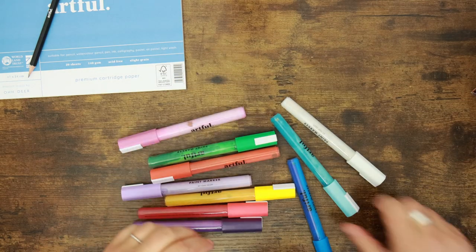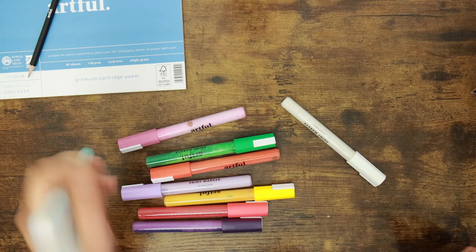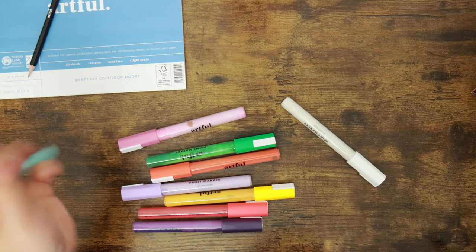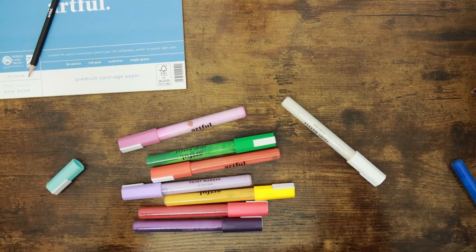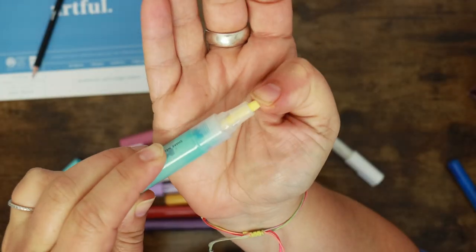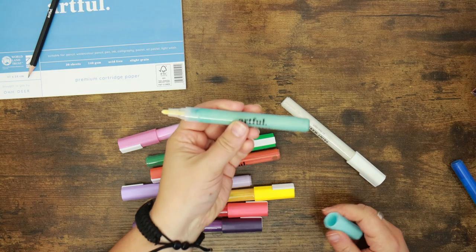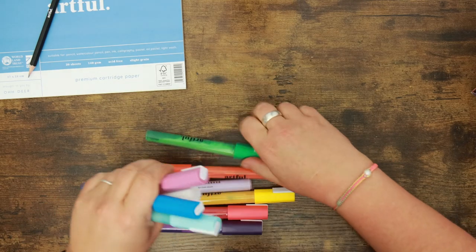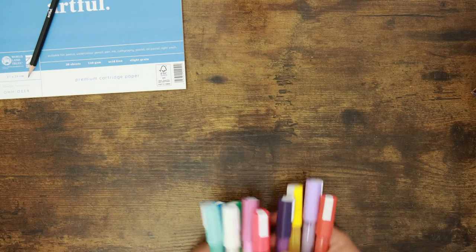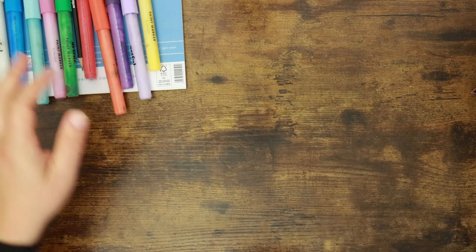We're obviously going to test these out after we've been through the rest of the box contents, because I think they all need a good shake — I've had this box for a long time, so they've been sitting on their side probably far longer than they should. Taking a quick look at the bullet nib — this depresses in, which is how they flood the pen to get it going. We've got ten different colors and I'm really glad there's a white one in there. This is quite an interesting selection — a pinky-purpley theme.